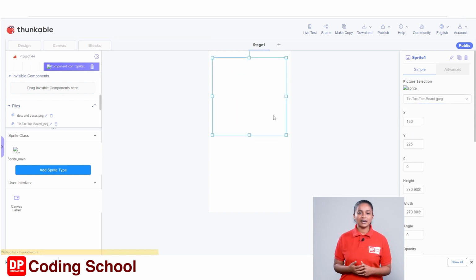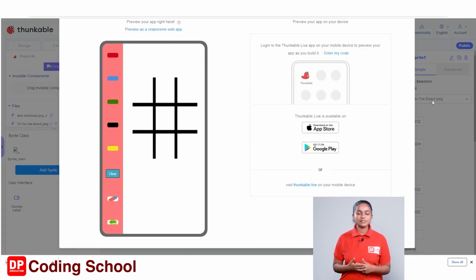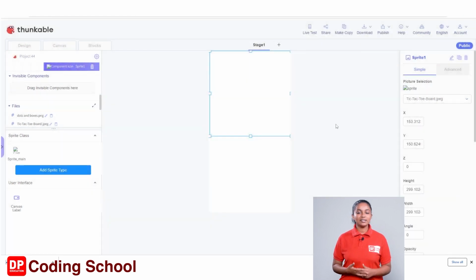Now, let's enlarge this sprite so that it is fixed to Stage 1. I am dragging these blue little squares like this. Okay, now this sprite has been created as much as I want. Let's create the second sprite in the same way. Now you know how to create a new sprite.